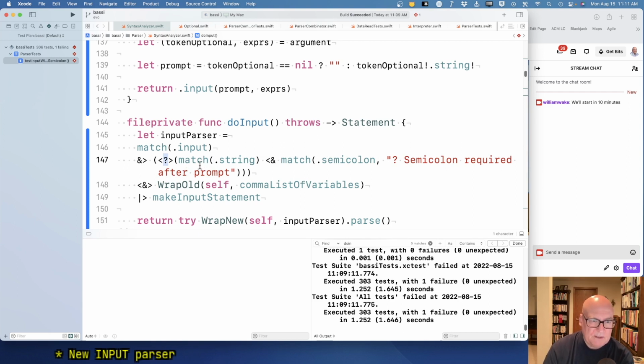But then it says, well, okay, this was optional anyway. Let me go on and try this. Let me try the comma list of variables starting at the string because it didn't match the whole component.